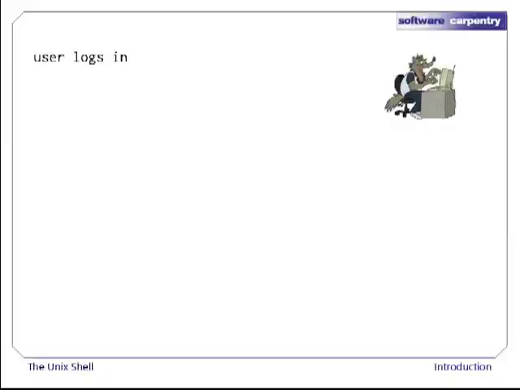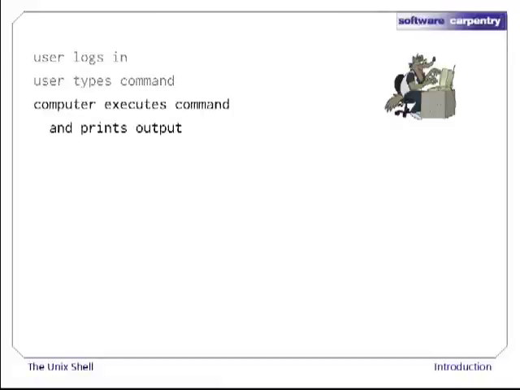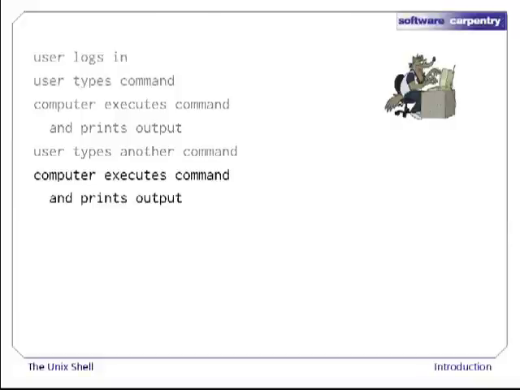Normally, a user starts a CLUI session by logging in with a user ID and a password. The user then types a command. The computer executes the command and prints its output, in the case of older terminals, literally printing the output onto paper a line at a time. The user then types another command, which the computer executes, displaying output, and so on until the user logs off and takes his or her roll of paper away to study.